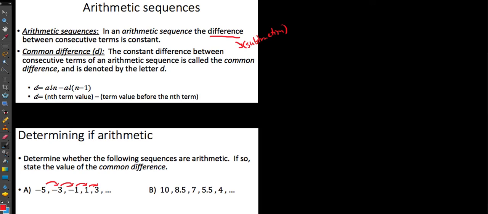For sequences changing by a common difference, if I ask what it changes by from negative 5 to negative 3, you'd say it added 2. We can always grab a term and subtract off the term right before it — negative 3 minus negative 5 equals positive 2. That represents the change. The common difference, denoted by the lowercase letter d, is the space between terms: d equals a-sub-n minus a-sub-(n minus 1). We grab any term in the nth position and subtract off the term in the (n−1)th position.